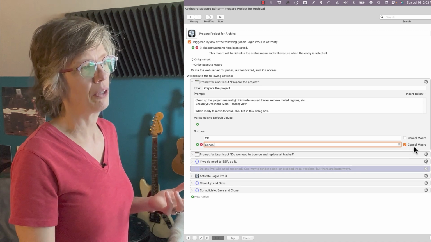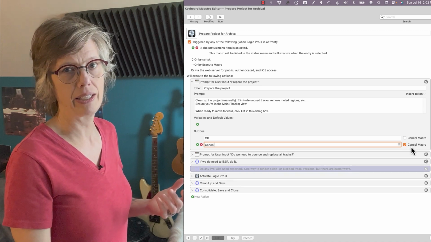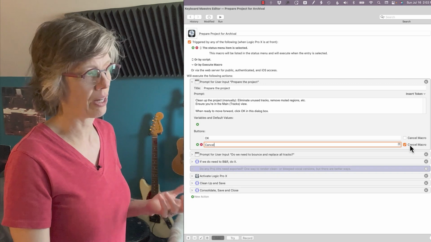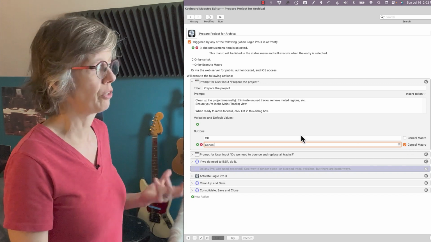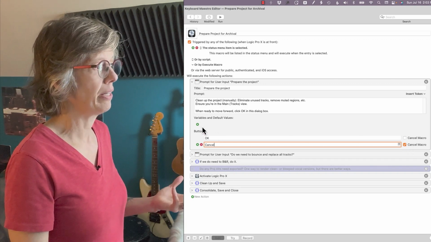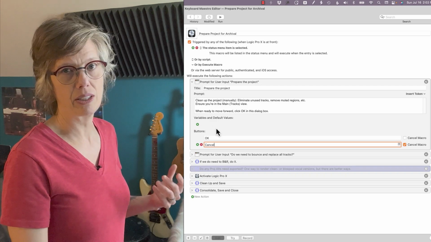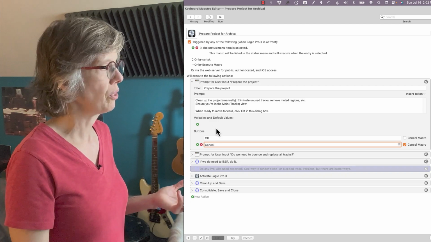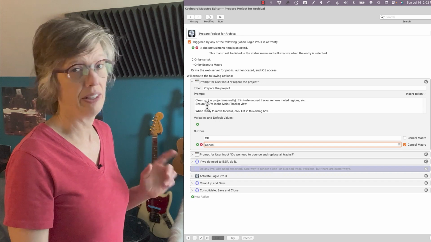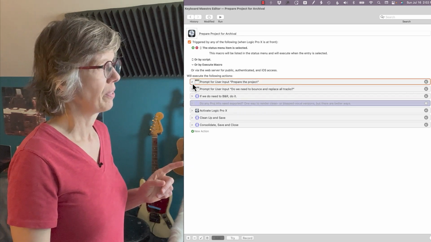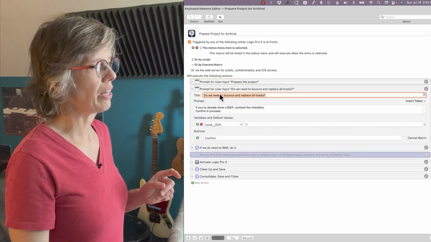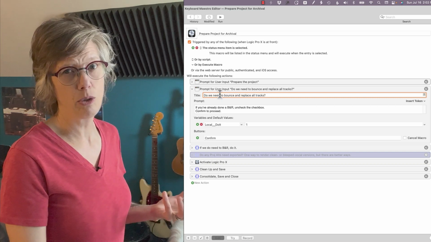It has a button labeled OK and a button labeled Cancel. And for either of those, you can check this box that if the user chooses that button, it'll actually stop the macro right there. So that's cool. I can just change my mind. You'll notice that here there's a place actually to add variables, but I don't do that in this one, but stay tuned.